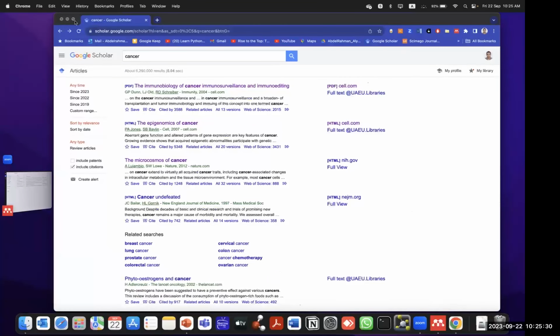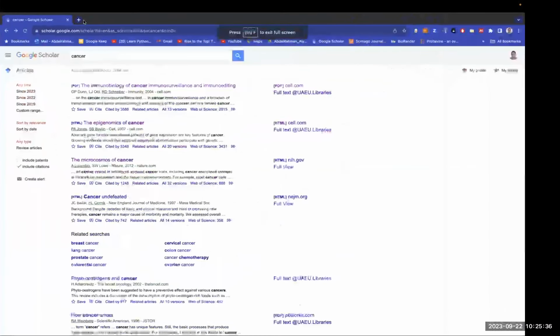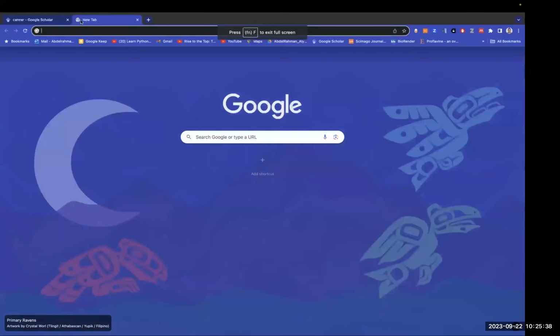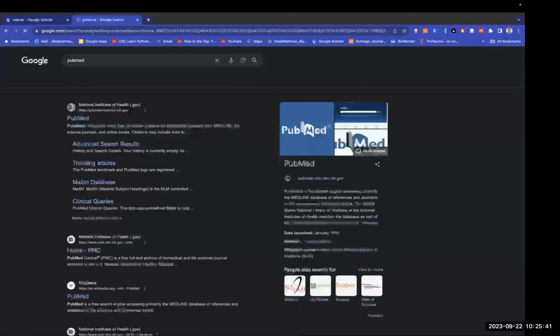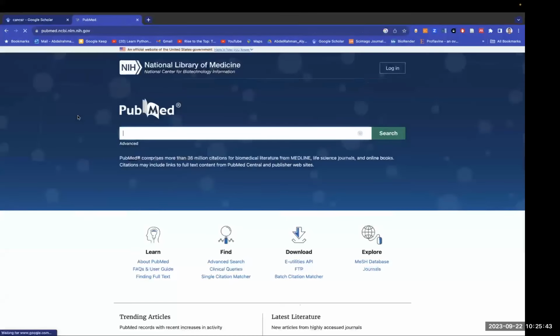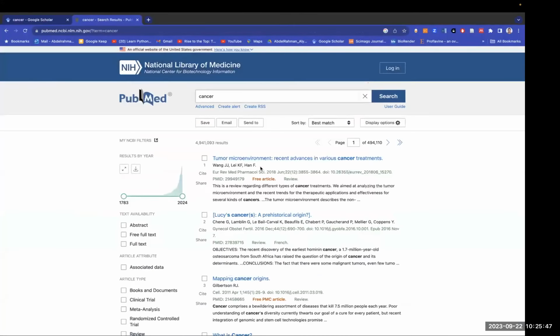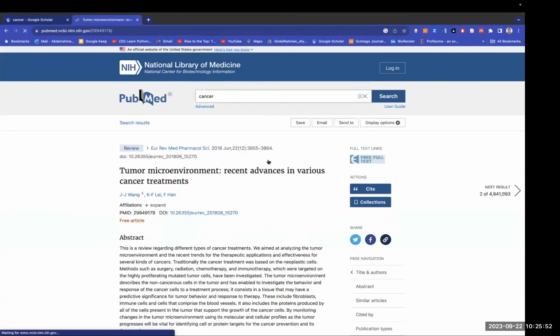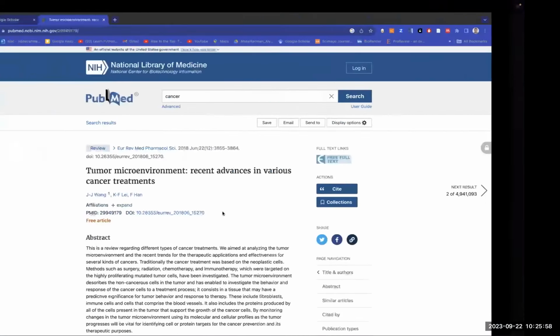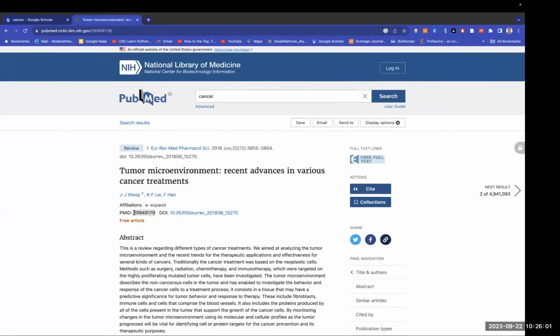PubMed has its own identifier, so we can also try that. Yeah, so we can use the PubMed ID.